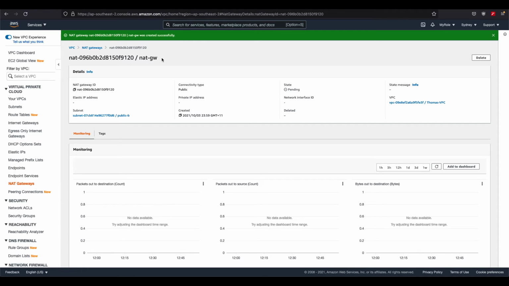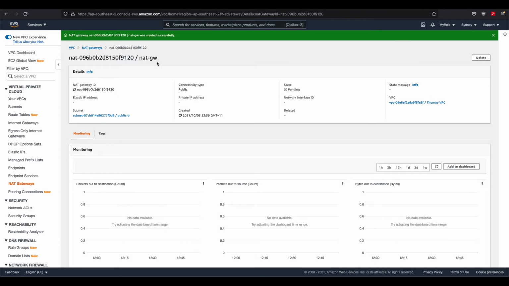But if you wanted a highly available NAT gateway, in case the one subnet of your NAT gateway went down for whatever reason, your private tier instances would lose that ability to go external. So what you would do is attach a route table to each of your private subnet tiers, and each of those would have a route going back to their specific availability zone NAT gateway. But we're going to skip that one at this point.